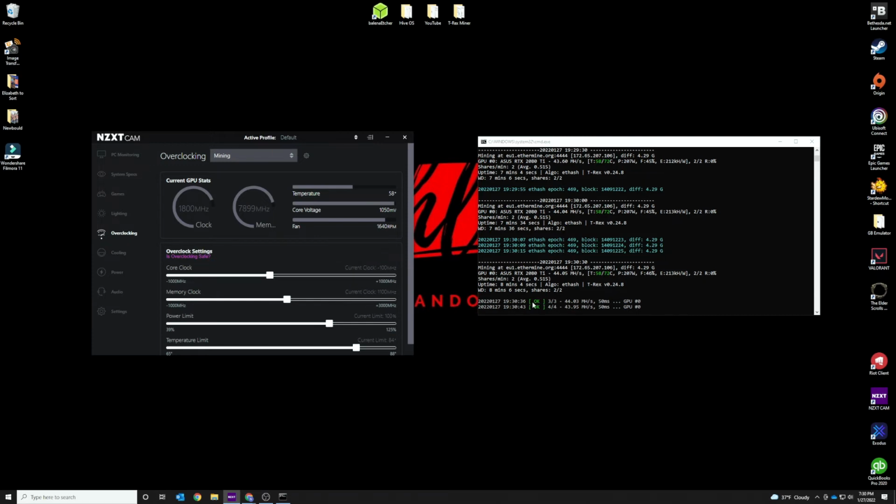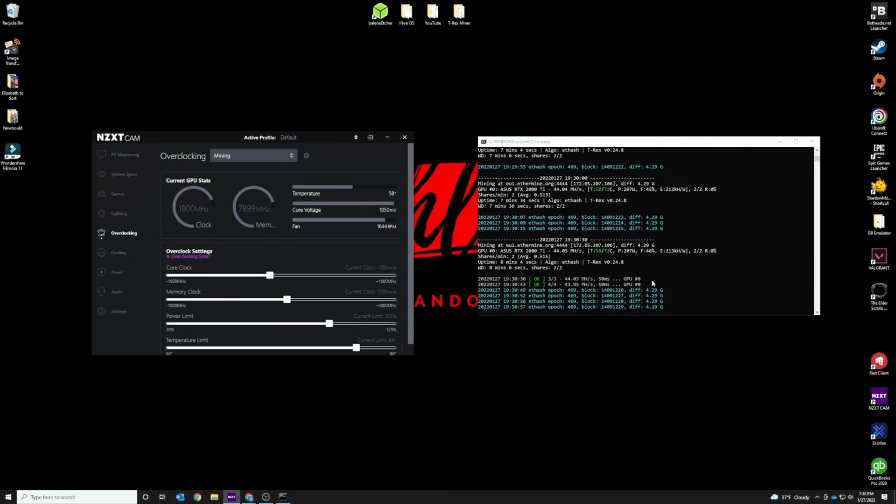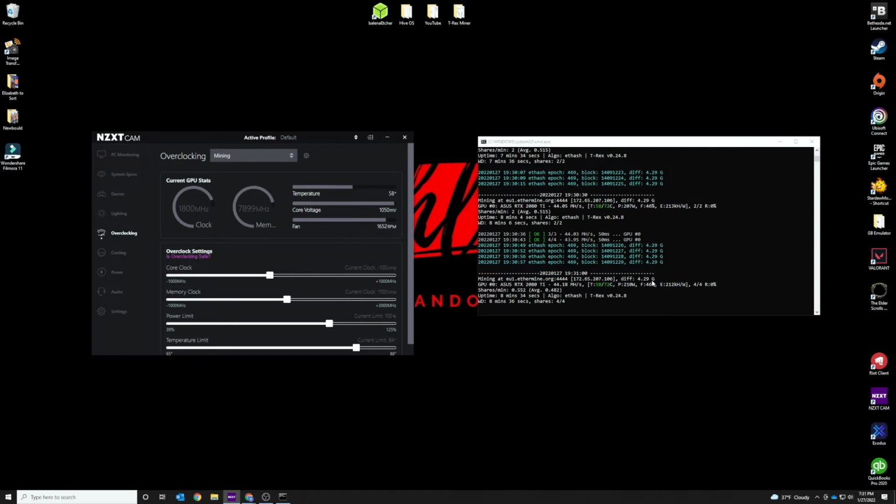I love those two accepted shares right at the same time. And we should see here on this next one exactly how that change is going to go. And again, guys, this works for any miner on any platform. This is how I do my overclock settings in HiveOS.